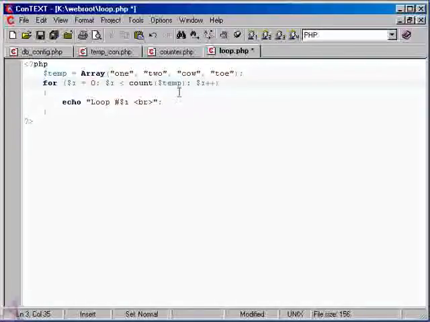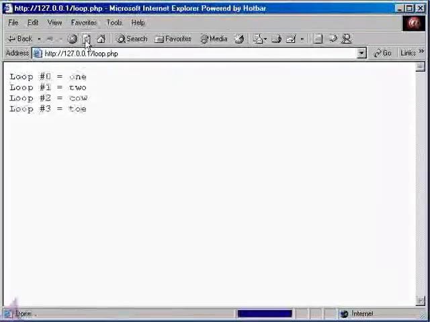Isn't that just beautiful? So you could add 4 elements, you could add 400, and you never have to go and change this around. The loop will always catch all of them. So loop number, we can leave this in, equals, and then again I could concatenate and drop out of the string, go back in, but it's not necessary here. So I'll do $temp, $i, equals, so loop number, or whatever element we're on, equals what that element actually equals inside the $temp array. So let me go ahead and save that out, refresh it.